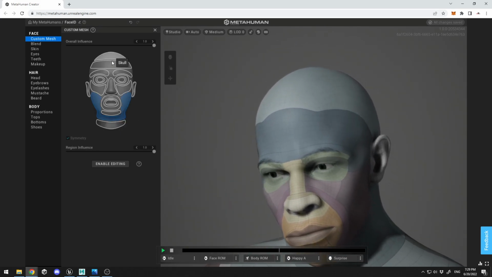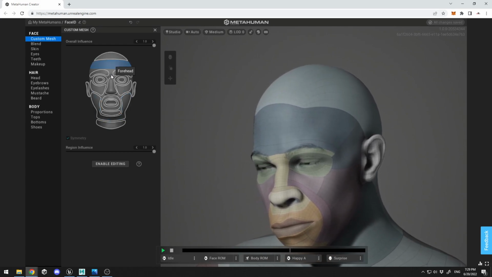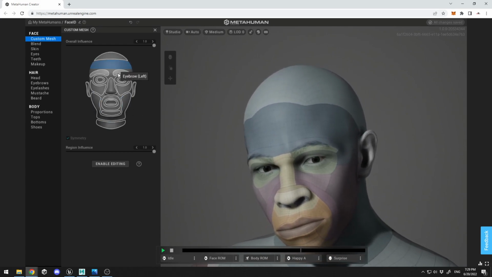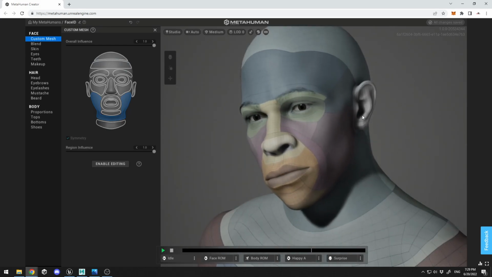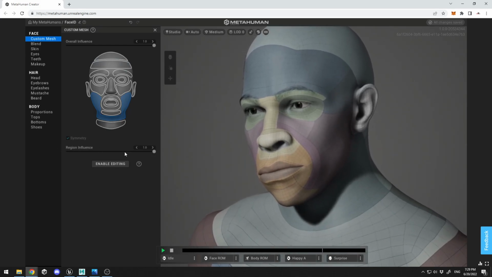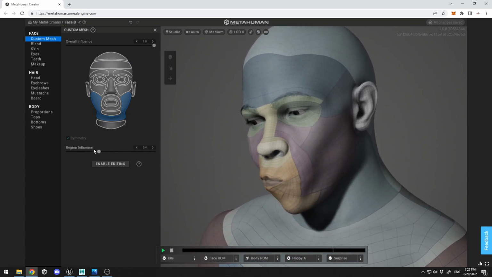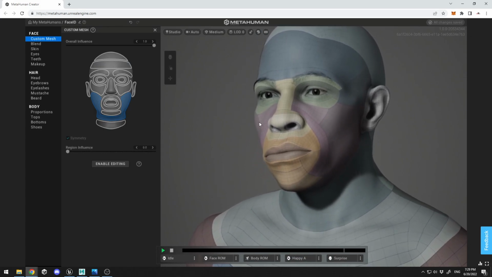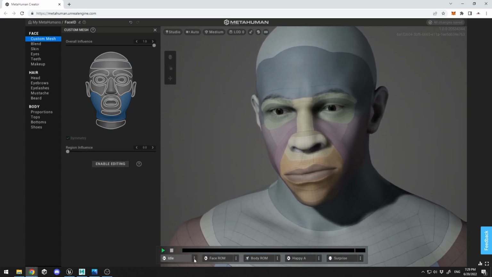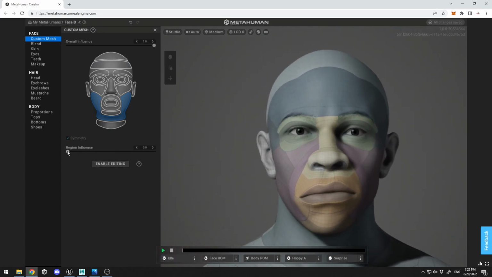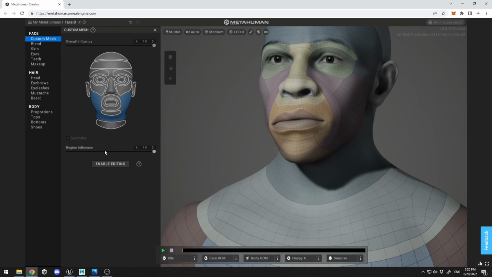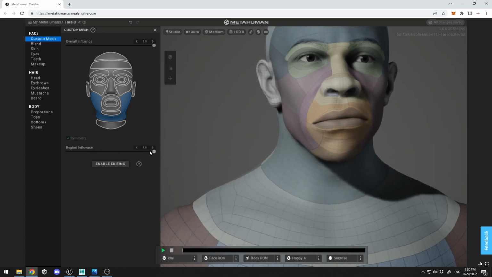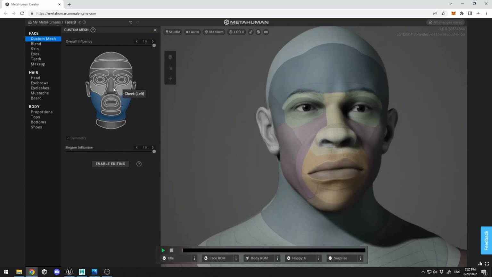And of course, you can select each one of those. You can select the skull, the forehead, the eyes. And let me show you what you can do with that. We can select the jaw, and we can reduce the influence from the jaw only. If I tune down the region influence, and let me just pause this in order to show you how it works. You can see here at the neck part that we are tweaking and shaping our jaw. Of course, you can tweak the nose. I can select the nose and tweak it.